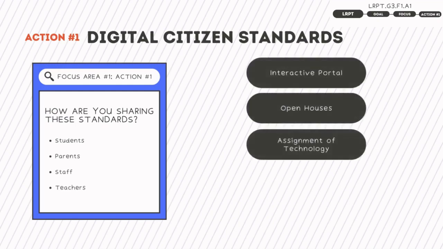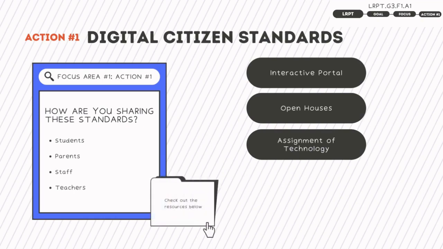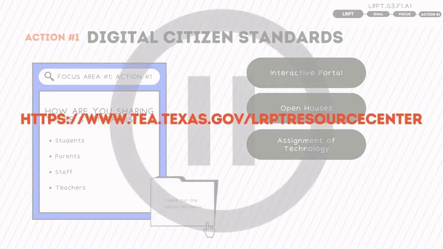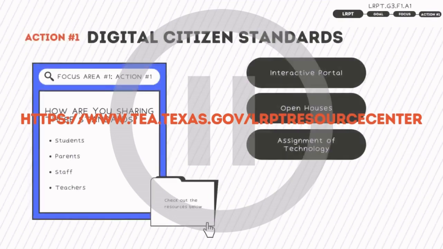Discussing these standards programmatically with your school community is vital. It can look many different ways, including an interactive portal, open houses, discussions at assignment of technology, etc. Check out the resources below for more ideas on digital citizen standards. Pause the video here to outline how you are sharing these standards with your school community.